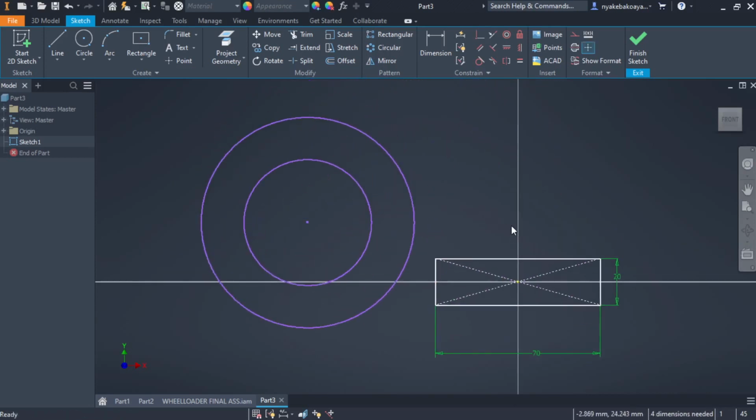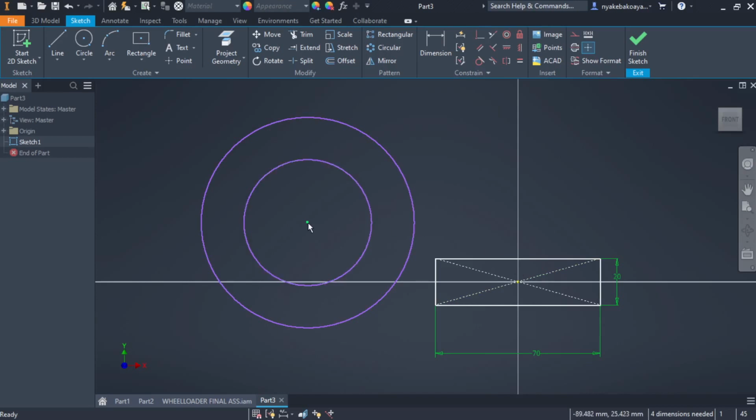And then the other thing I would like also to say here is that in Inventor, you can see this rectangle here has a different color. It's all white, and this is purple. Is that purple? Okay, whatever it is. But this one that is in purple means that it's not fully constrained, it's not fully grounded.